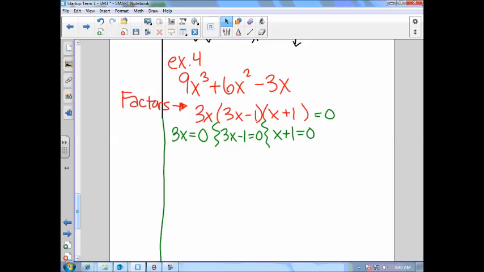Okay. Adolfo, on this first one. Thank you. 3x equals 0. How do I solve for x? By what number? Divide both sides by 3. Good. So 3 divided by 3 cancels out to 1. We get x equals 0. Because 0 divided by 3 is 0. Right? Okay.